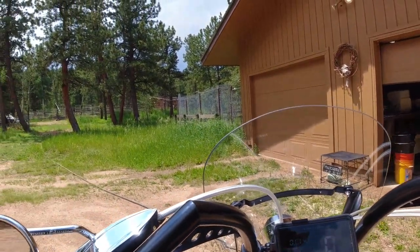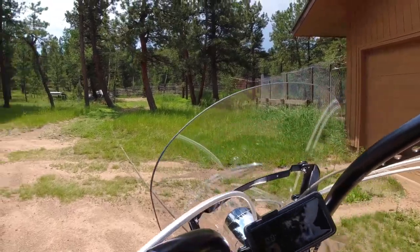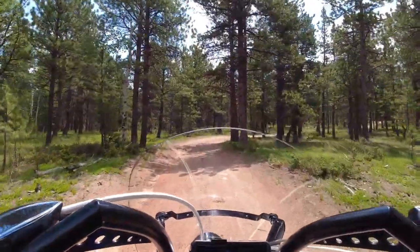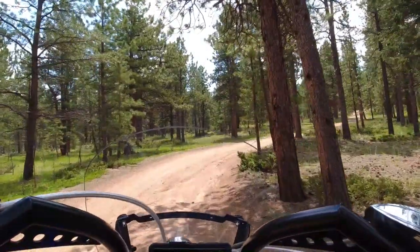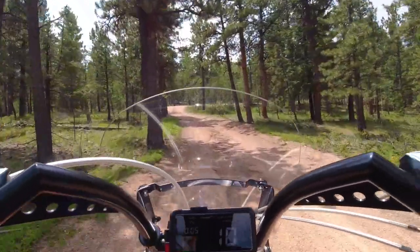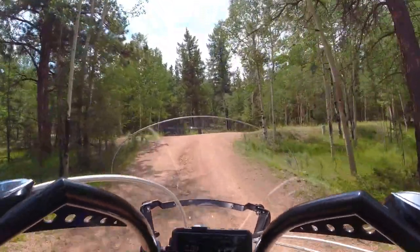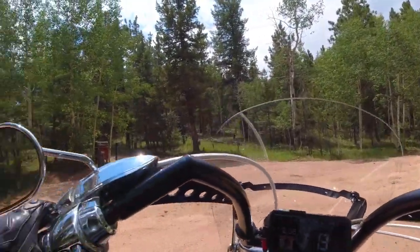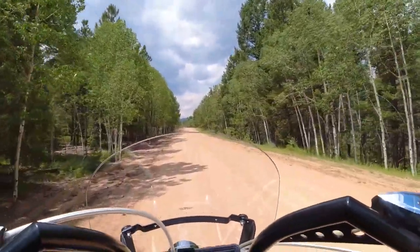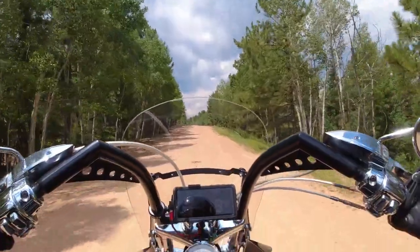The first stop is a little over an hour away, about an hour and 10 minutes, and it's going to be Avalanche Harley Davidson in Golden, Colorado. So that'll be pretty awesome. I'm going to take the back roads to get there instead of just hitting the highways, speeding there, getting my chip and taking off. I'm going to take my time, go the scenic route, and earn my chips at each of the Harley Davidsons. Hopefully they'll all have poker chips. From what I've heard, they do have poker chips at every single Harley Davidson dealer. So it'll be pretty interesting.